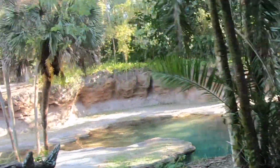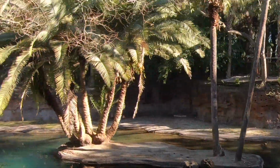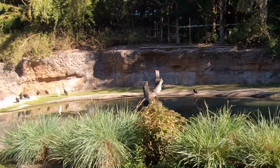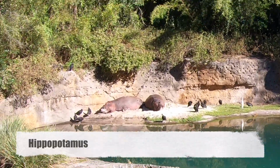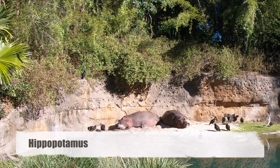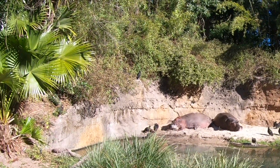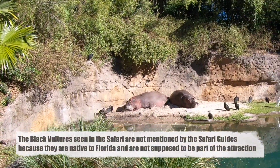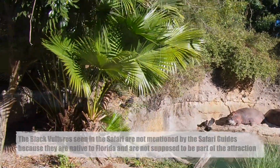And towards the Sapi River next, home to the hippopotamus. They're considered land mammals, but they spend most of the day in the water, as many as about 16 hours a day. It helps them stay cool. If they reach the bottom of the river, they walk or run across it rather than swim. So sometimes we'll see them right away go down underwater. But actually, a couple of hippos coming up right on the riverbank here. It's actually kind of lucky to see.